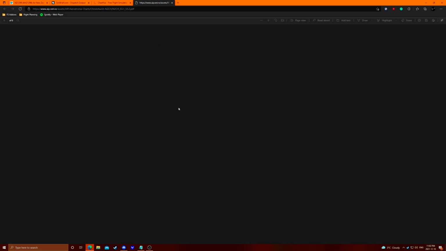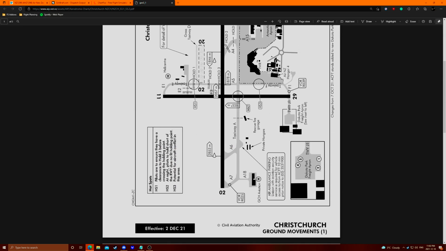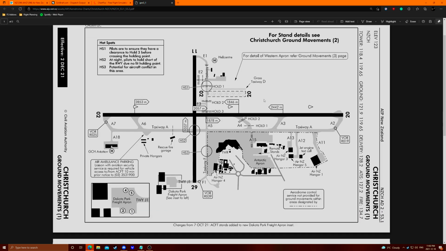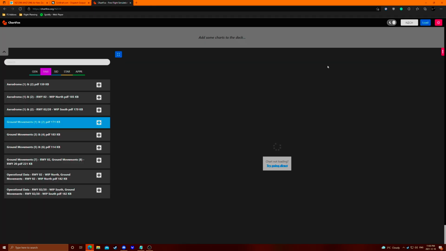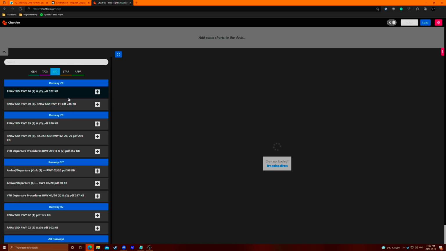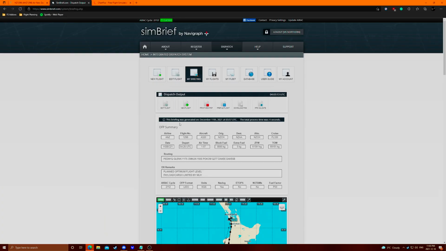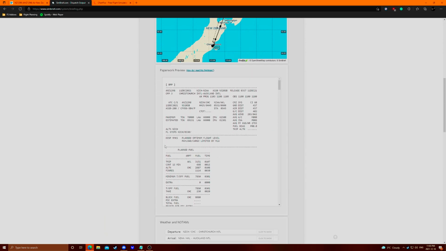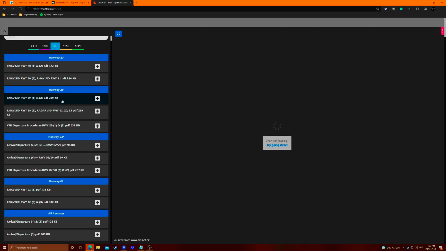So you can go direct. Yep, there you go. Taxiways are here, and you can use these charts totally for free, which is excellent. Great stuff, and it's honestly good to use. Then you can also do the same for your arrival, but you might want to check the SID first. The SID we selected was for runway... if you come down into the paperwork, you'll see NZCH runway 20, so runway 20 SIDs.